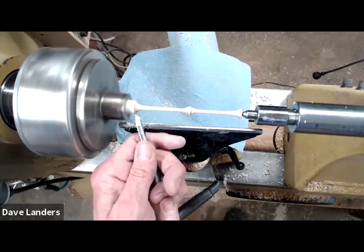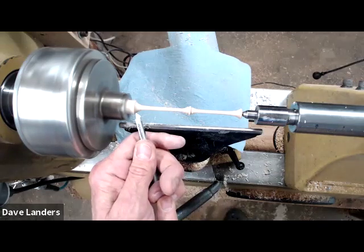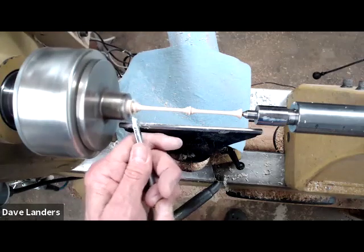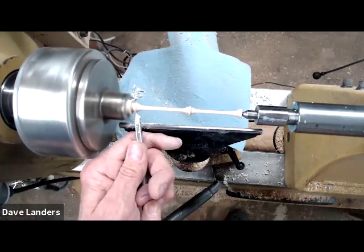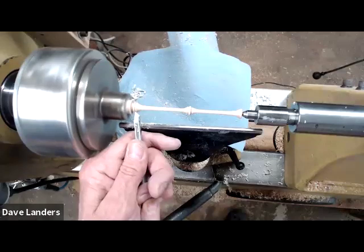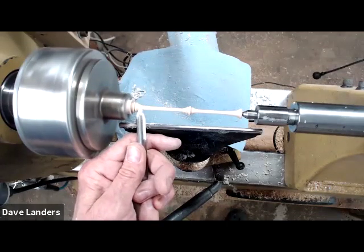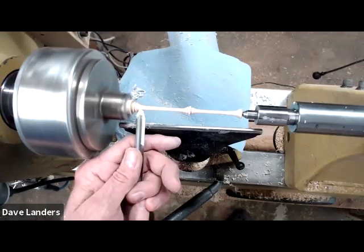All right, I want to put a chamfer on here, get rid of some of this material, chamfer this back. Little ridge there that's just bothering me.